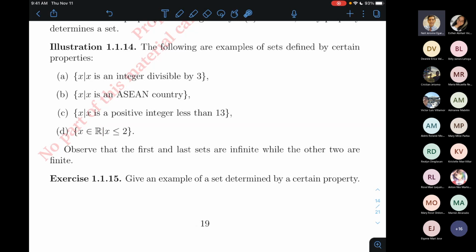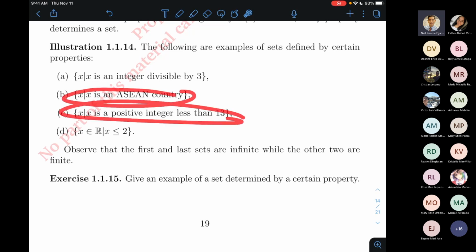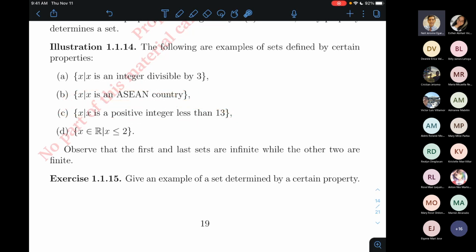So this is read as the set of all real numbers such that x is less than or equal to 2. It can be observed that the first and the last sets are infinite. So hindi natin kayang isulat lahat ng elements sila in a roster method. But the sets B and C here are all finite sets.